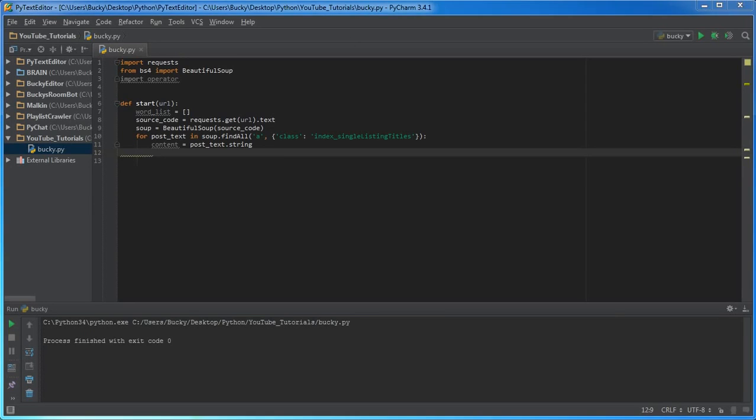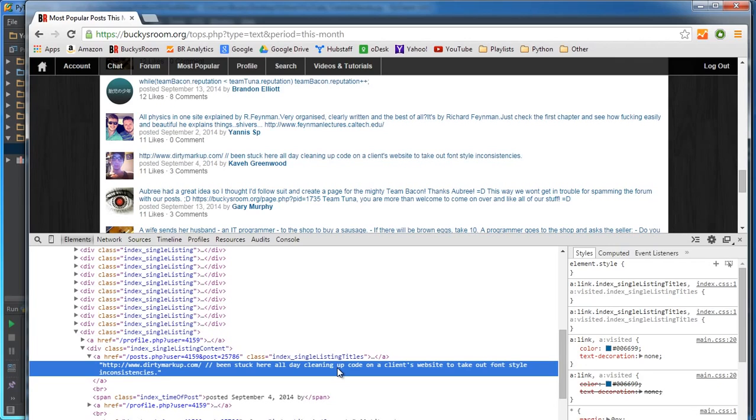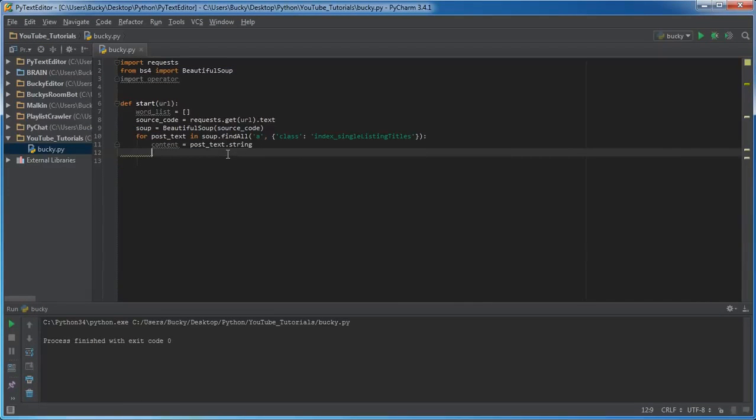However, we have one more problem, and I know this is kind of a lot of information, but it's important. Right now we have a bunch of sentences, and we don't want the entire sentences for each one. We just want the words. So we don't want all of this in a variable. We want to break it up into Ben and then stuck, here, all, day, and those are the individual words, because that's what this program does. So in order to do that, we need one more variable, and I'll just name it words, and set it equal to content dot lower dot split. Actually, this one is lower too.